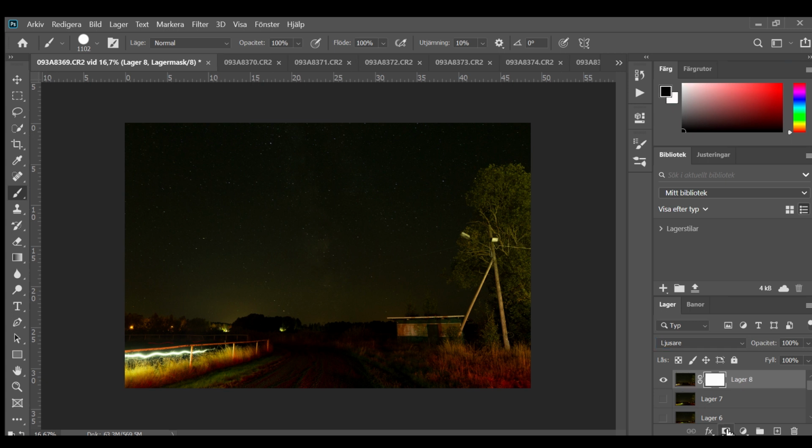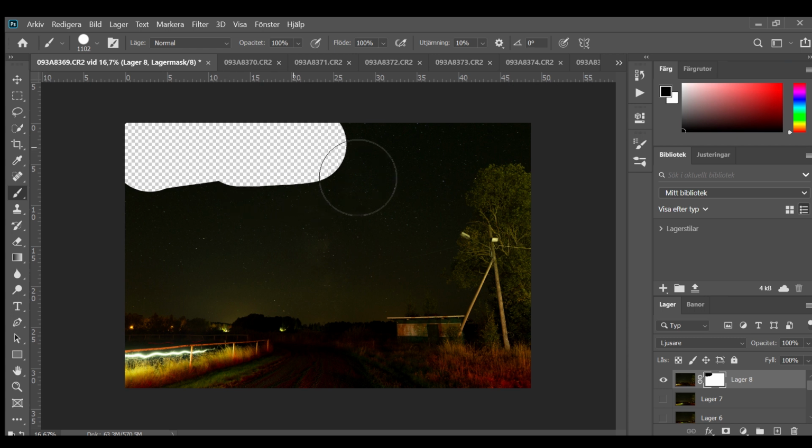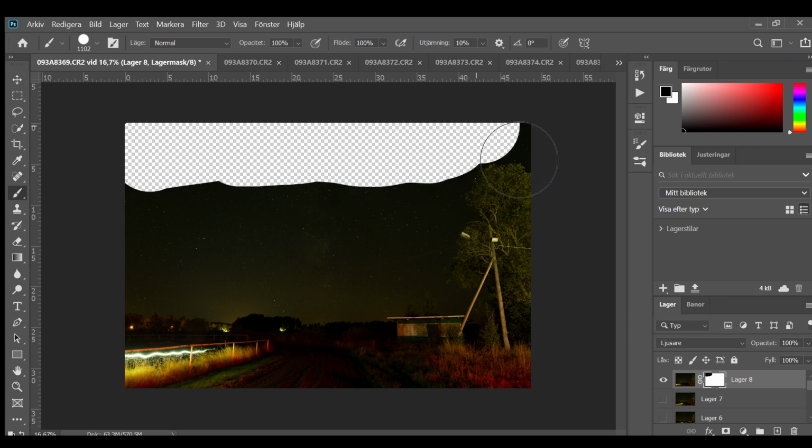Now I will add a layer mask, and now I will, there you have my pencil. I will use a fairly big size of my brush.